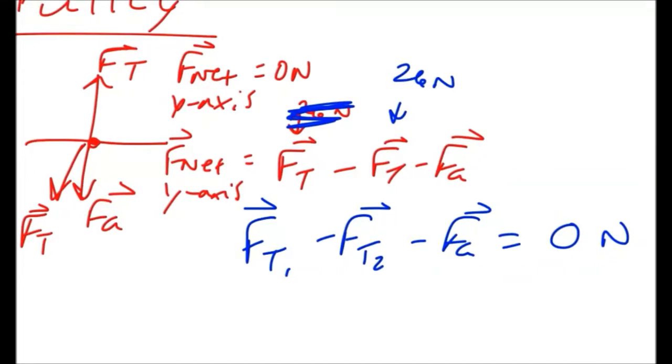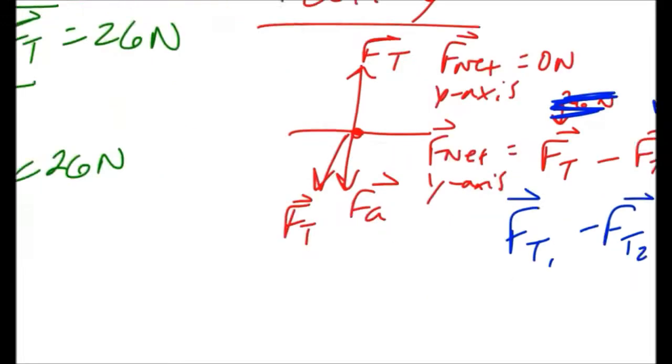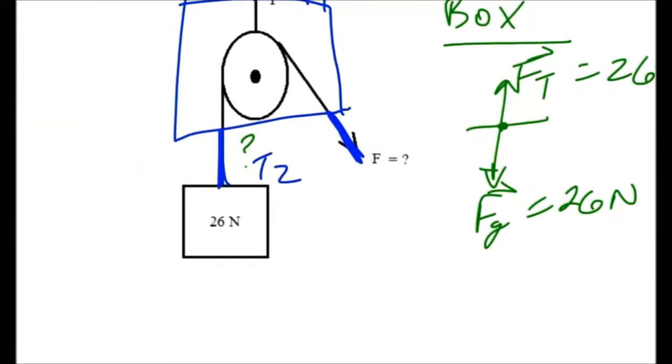Well, do you know what the force applied is? No, you don't. Yeah, we know that 26 newtons down there at the bottom, right? So, let's think about this. That top string is holding everything else up. And let's go back and look at our pulley. What do you see about this string here? What's it doing? It's just going straight over the top of the pulley, right? So this string here is that string there, right? So yeah, they have to be equal to each other. If this piece of string is holding up 26 newtons, then that means this piece of string has to hold up 26 newtons. Does that make sense to everybody?